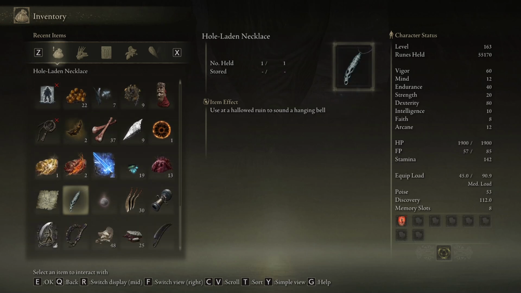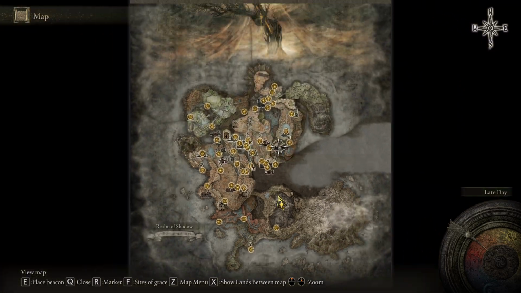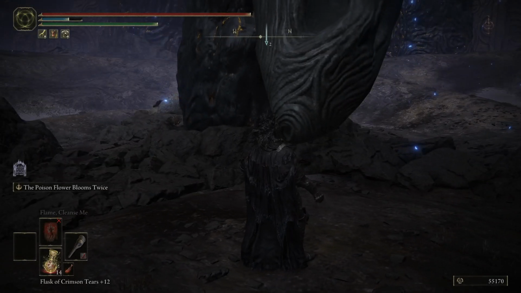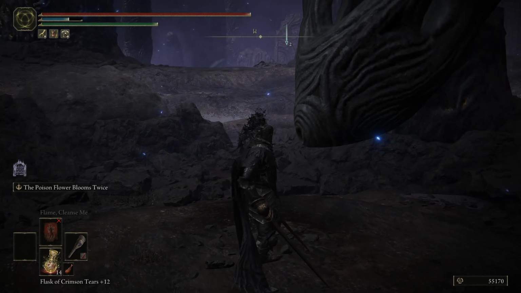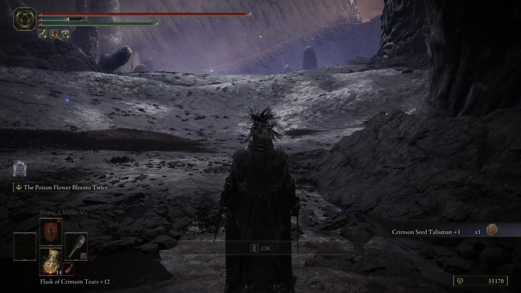But last time we got the Hull Laden Necklace from Count Ymir at the Cathedral Manus Meter, and having gotten that, we can blow this horn. And I guess the Crimson Seed Talisman +1.